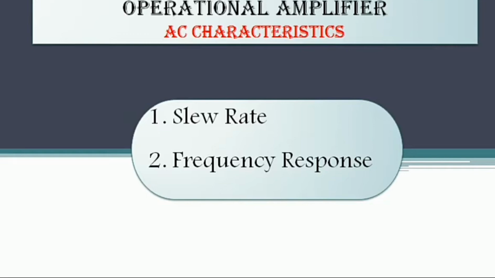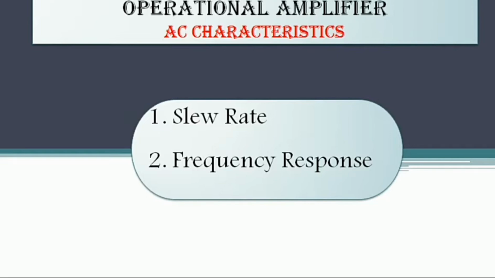One is the slew rate and the other is the frequency response. In today's video we are discussing the slew rate and how it affects the internal stages of the operational amplifier, what its expression is, and how the output waveform looks, and we are also going to derive the equation for the slew rate. Now let us discuss what a slew rate is.